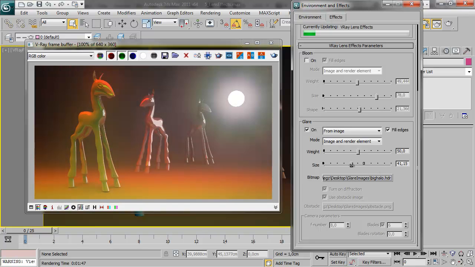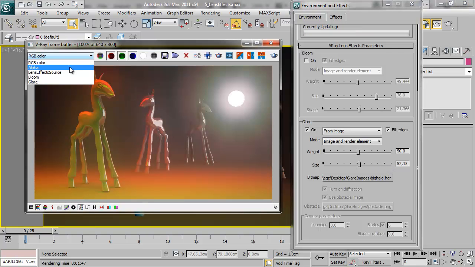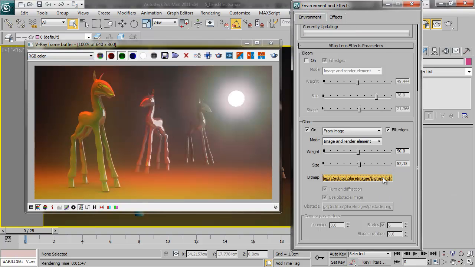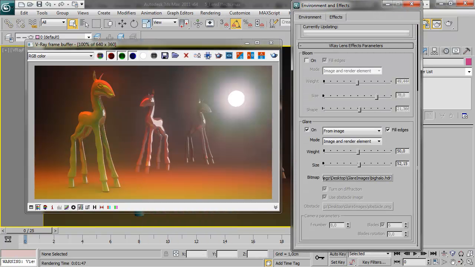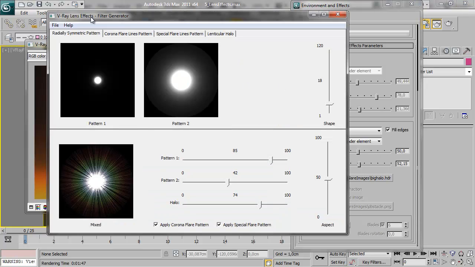So now instead of using the camera settings, it's actually getting the whole glare effect from this bitmap. And the way I created this bitmap was using the VRay lens effects filter generator.